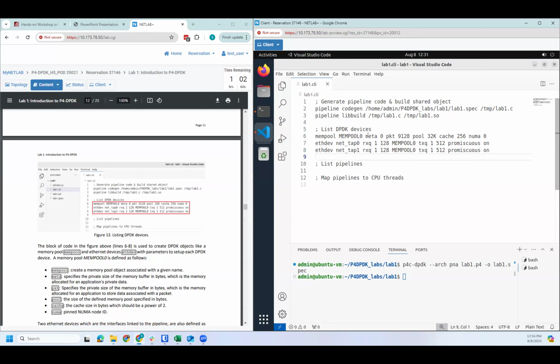If you ever use DPDK, the first thing you would do is create a memory pool too, even when you use C there. So here, really, these are the same parameters that you would need in any DPDK application, but we are expressing them in this CLI file because that's what's going to be fed to the pipeline application so that it can allocate the memory and do all this stuff.